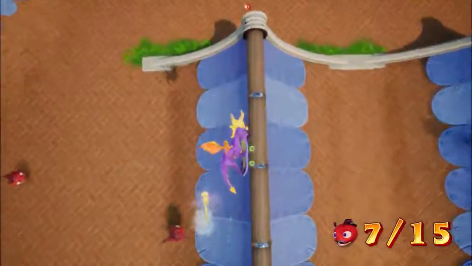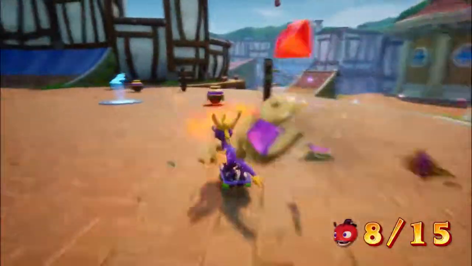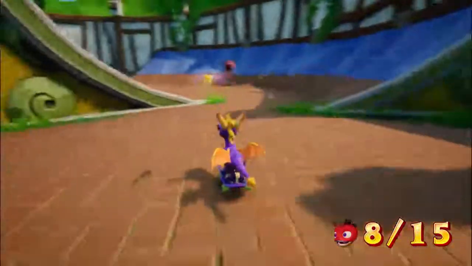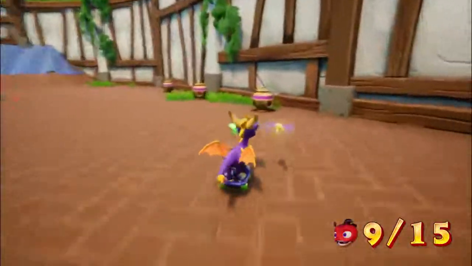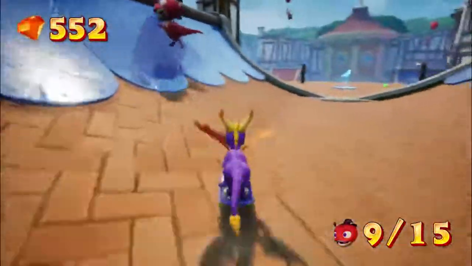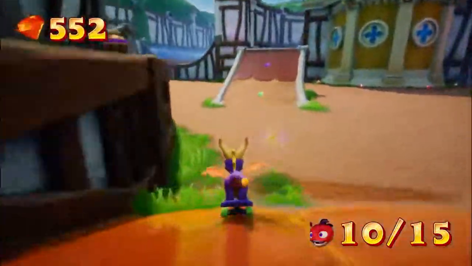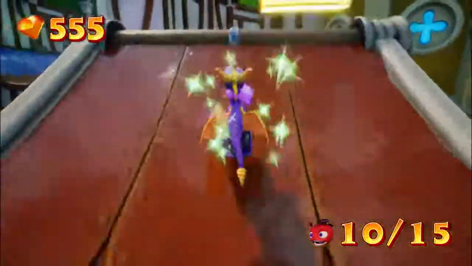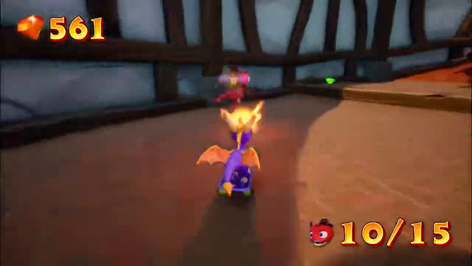Like this, for example. Yeah, that doesn't look like much, but that run speed actually does outspeed even your charge speed, so you do need to be on the skateboard in order to actually kill these guys. I think I undershot getting another lizard up there.